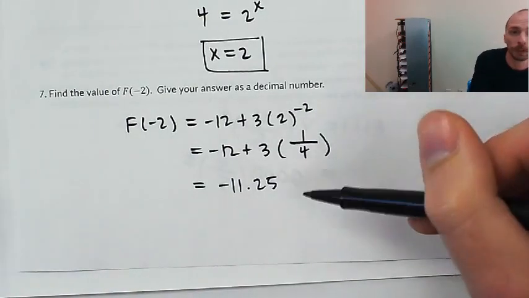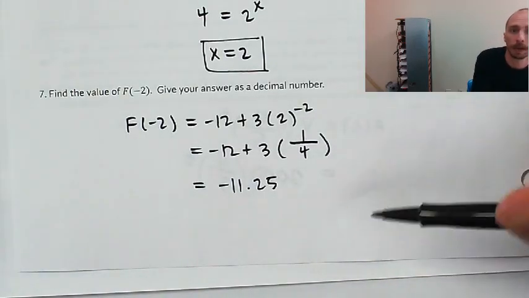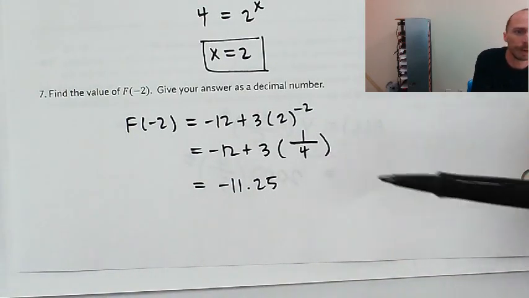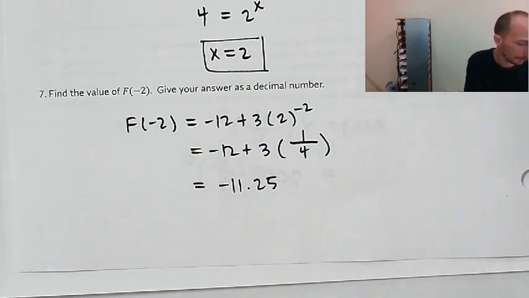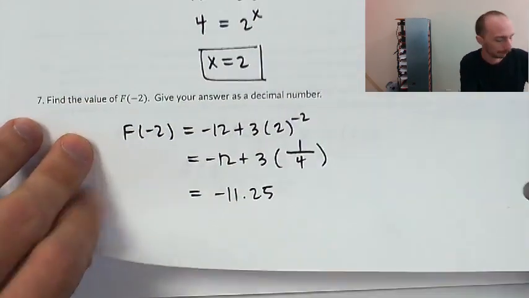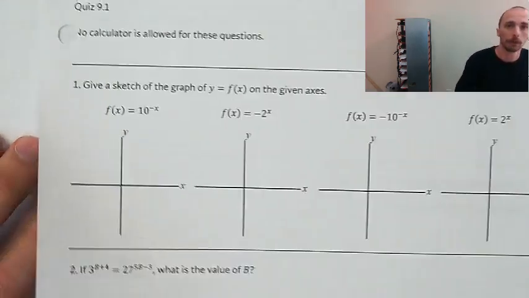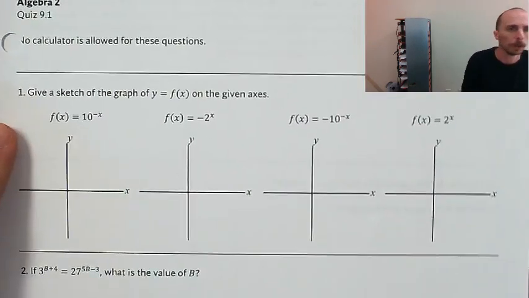Right, it's a decimal. If you have to write this as a fraction, fine. I thought I was being generous by telling you to write it as a decimal number. I thought that would make it easier. But a lot of people just gave me their answer as a fraction anyway. Whatever. It's all the same numbers. I'm not the guy that's really caring how you write a number as long as it's the right number.